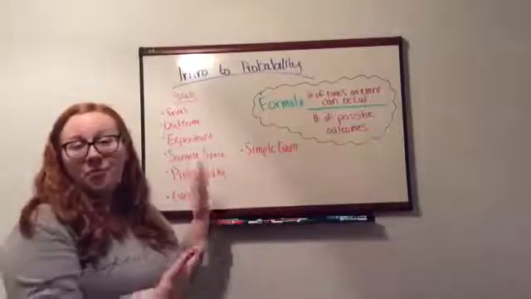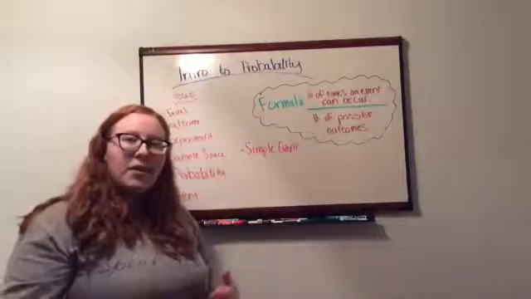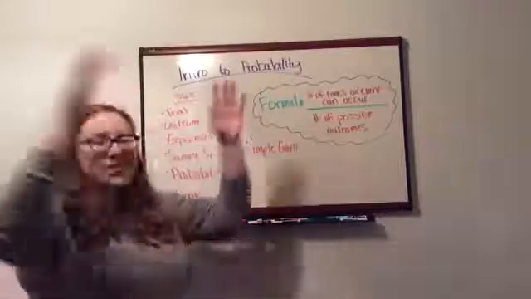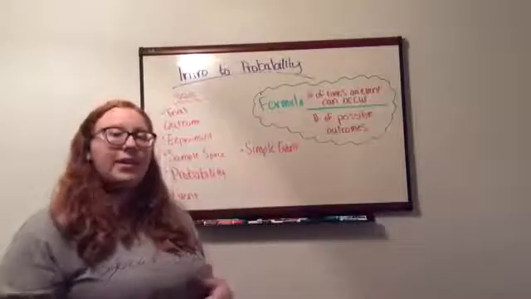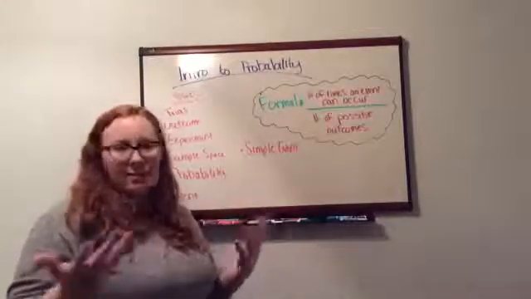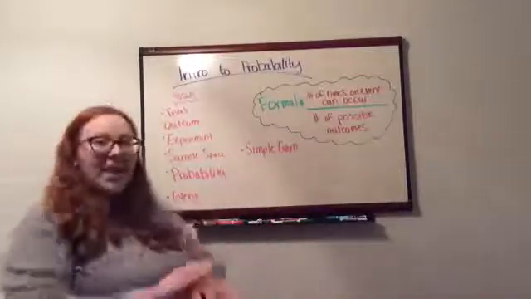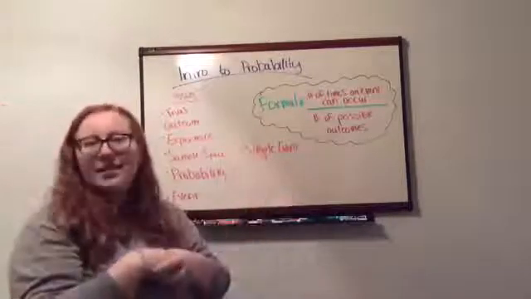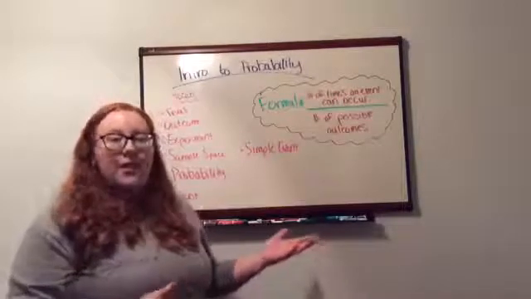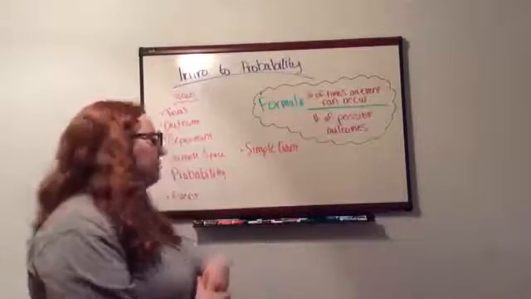Next we have experiment. Our experiment was just something that we conducted in our heads. Okay, so if I'm rolling a die, what is going to be my outcome? That is the experiment. Your sample space is just all of the possible outcomes that you could get. So if you're rolling a 6-sided die, you're either going to get a 1, 2, 3, 4, 5, or 6, right? There's no other options. That is your sample space. Your probability is just your chance of getting something. The chance of getting a 1 if you're rolling a 6-sided die, or the chance of getting heads when you flip a coin. That would be your probability.